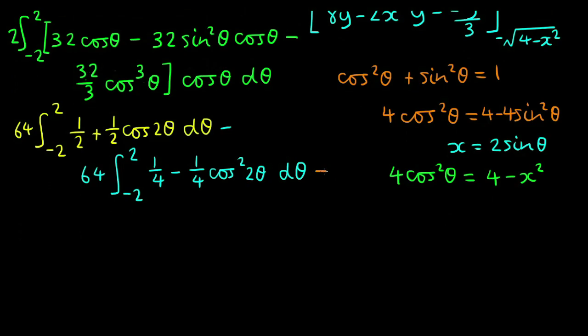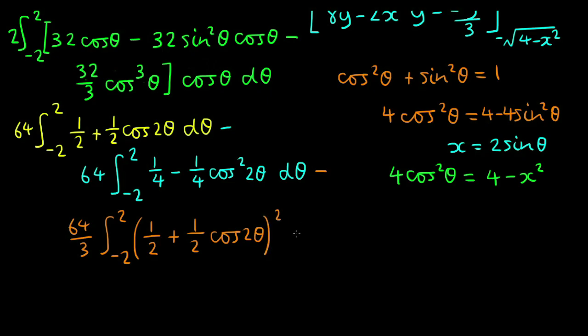And our next integral is minus 64/3 by the integral of cosine theta to the power of 4, which is cosine squared theta by cosine squared theta, or 1/2 plus 1/2 cosine 2 theta squared over theta. And if we simplify these two integrals, we factor out 1/2. So 64/2 is 32. And factoring out the 4, we get 64 on 4, which is 16.